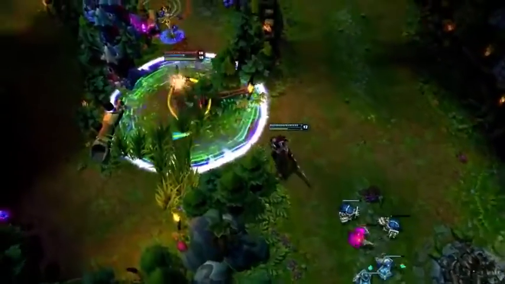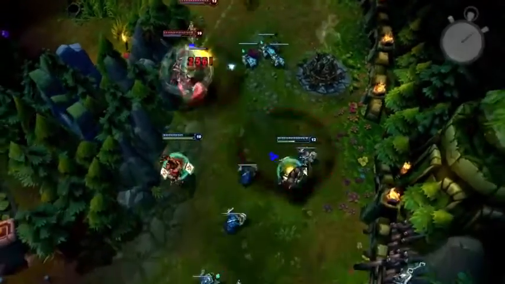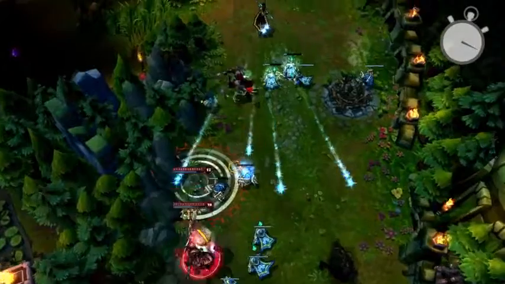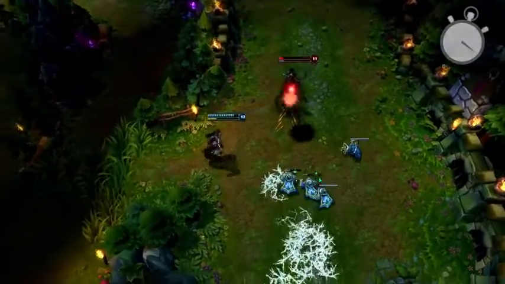Let's put all of these together in a larger fight. Zed sends out Living Shadow with an immediate Shadow Slash to slow the opponents chasing Lee Sin. However, Zed notices Ashe low on health near his Living Shadow. Zed swaps and hits Ashe with Death Mark, taking her down with ease before walking away unscathed.